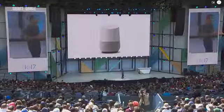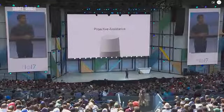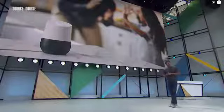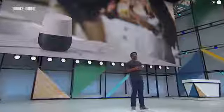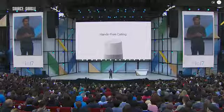So first, we're announcing support for proactive assistance coming to Google Home. So for example, let's say I'm relaxing and playing a game with the kids. Well, I can see that the Google Home lights just turned on. Hey Google, what's up? Hi Rishi, traffic's heavy right now, so you'll need to leave in 14 minutes to get to Shoreline Athletic Fields by 3:30 p.m. The assistant saw the game coming up on my calendar and got my attention because I had to leave earlier than normal.